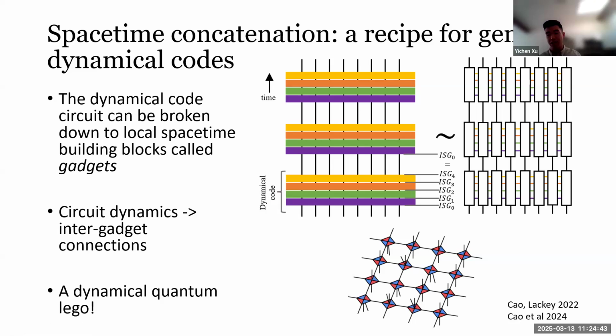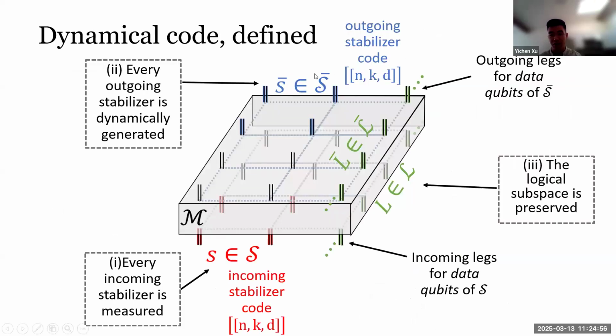But if S is not equal to S bar, then there are some subtleties, because the thing that the dynamical code measures and the thing that the dynamical code generates actually don't agree with each other if S is not equal to S bar. So it creates some practical trouble of reorganizing your measurement schedule so that S bar is evolved back to S. So when we are trying to construct dynamical codes ourselves, we usually assume that S is equal to S bar.